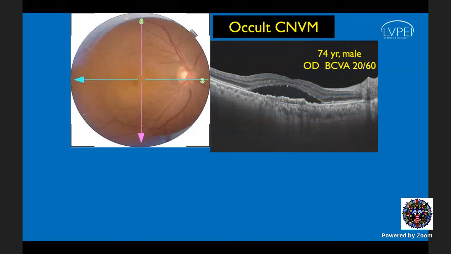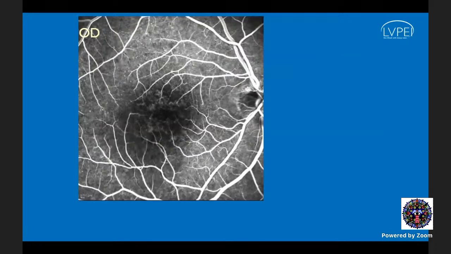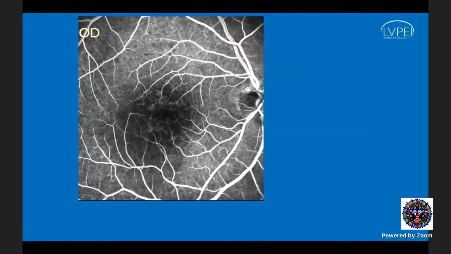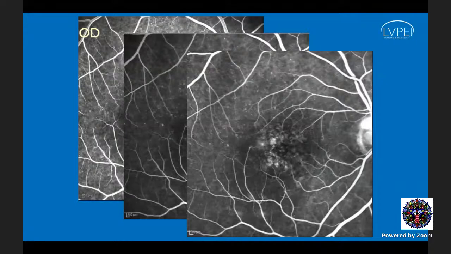Type 1 CNVMs are under the RPE and are occult — meaning hidden. The RPE is full of melanin pigment, making them difficult to detect both clinically and on fluorescein angiography. On OCT, you can see the RPE elevated with a hyperreflective membrane underneath and subretinal fluid. On OCT angiography, the CNVM in occult CNVM is at the choriocapillaris level, under the RPE. On FA, you see an ill-defined membrane — hyperfluorescence increasing over time, but not starting to leak in the early phases, with either late leakage of undetermined source or stippled hyperfluorescence.